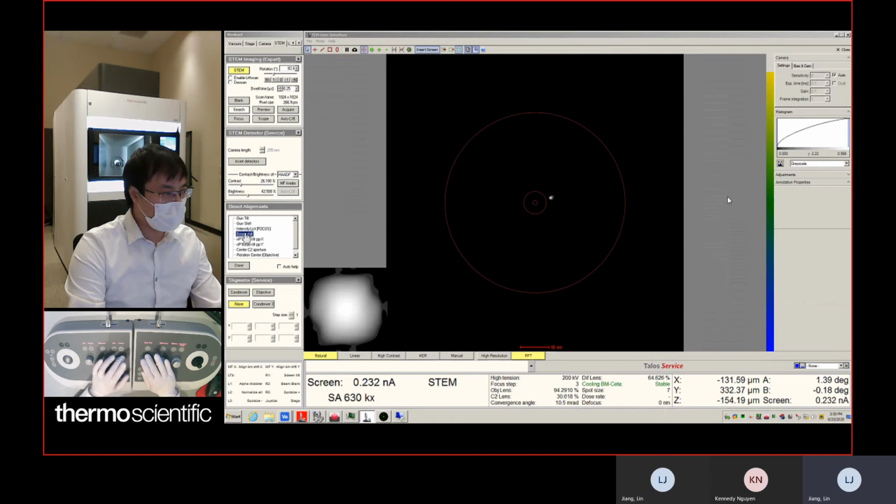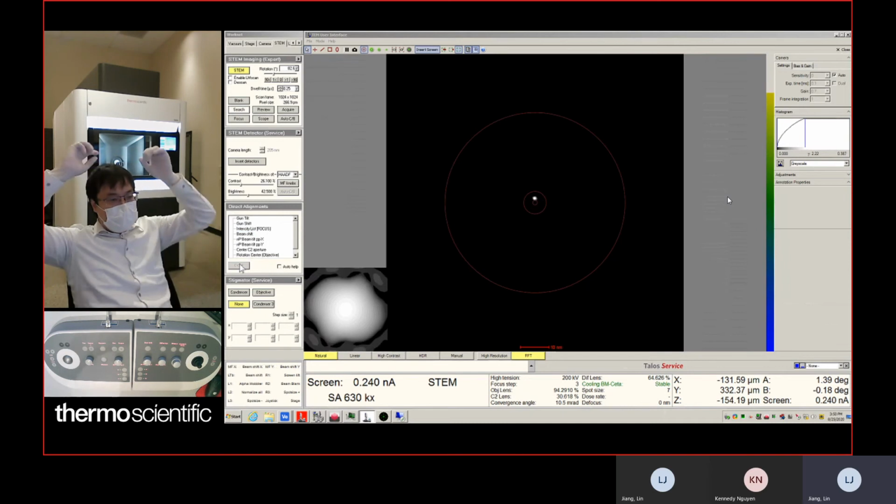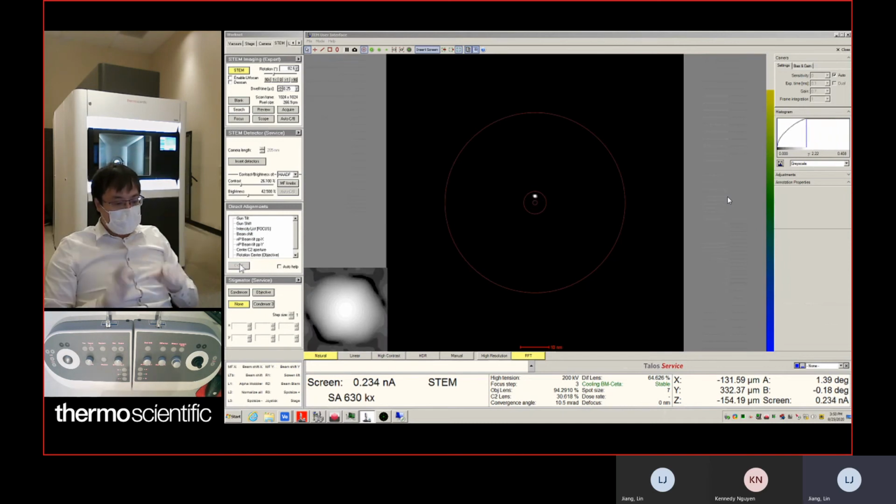Okay, once we're done with that, the next step is to adjust the astigmatism. So far, we go into the diffraction mode. We adjust the condenser astigmatism, and then we go out of diffraction mode. We take a look at the probe. We're still seeing an elongated probe. That means we have objective astigmatism. Then we use the objective astigmatism to make the probe round, and then we can set up intensity focus, which is a function to set up the focus. But before setting up intensity focus, we should always normalize the lens by just pushing the intensity focus. It's going to normalize the lens for you.